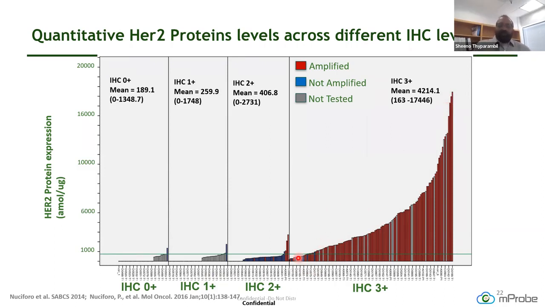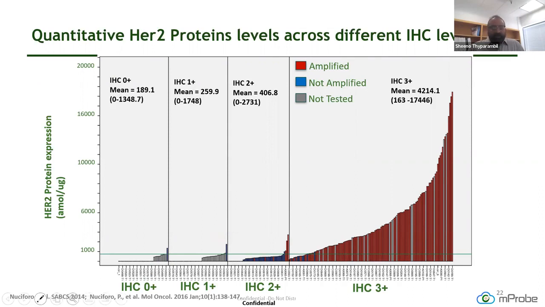And then what was kind of surprising for us was the IHC 0s and 1s, which were historically not treated, or even some of the ones that were not amplified. Like 50% or 25% of them in some instances actually had some levels of HER2 in them. If you had asked this question about 2 to 3 years ago, people would have said, yeah, forget it, let's ignore the zeros and ones and twos, because that doesn't really have enough HER2 levels in them to be actionable.